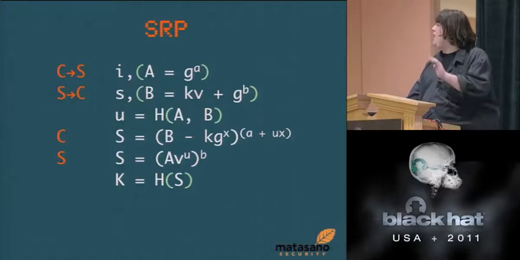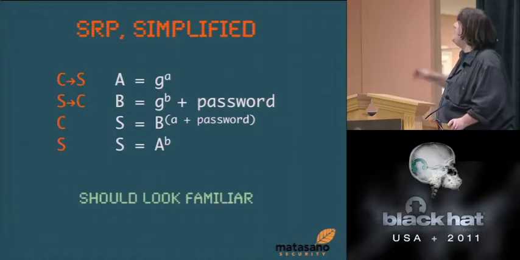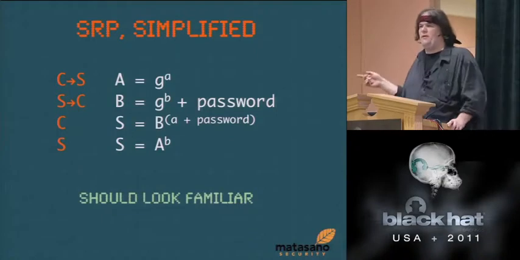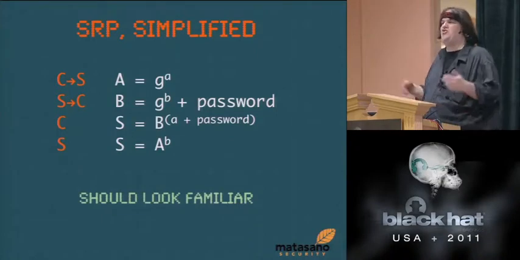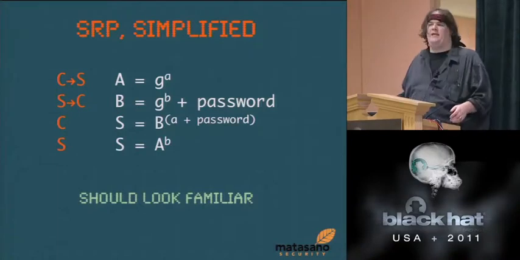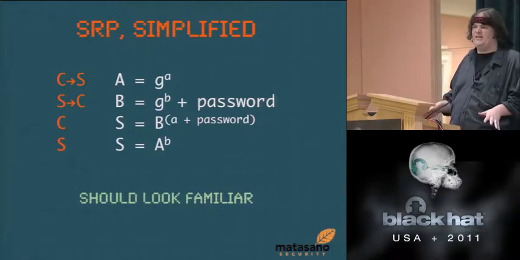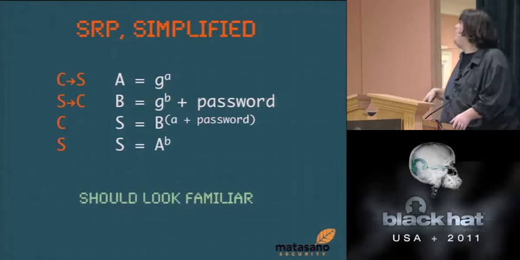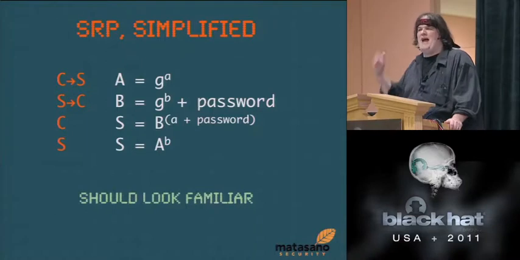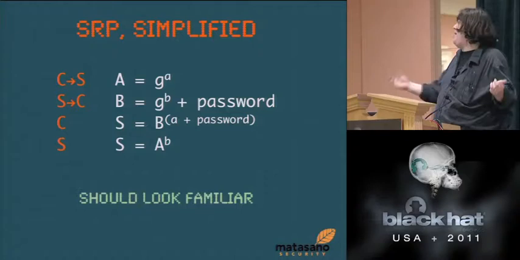So instead of explaining all these different things to you with SRP, just proving that we've actually looked up SRP and know how SRP works, here's a simplified model of what SRP is, right? The client sends to the server capital A, their public key, a large number modulo a large prime number, right? And then the server sends back to the client capital B, which is its public key. Now, this should look familiar to you. This should look very familiar to you because I just hypothetically threw Frisbees at you about it. It's fundamentally just Diffie-Hellman. Except instead of normal Diffie-Hellman, all we're doing is we're mixing the password into the server's public key in such a way that the Diffie-Hellman math is only going to work out if you happen to know the password.